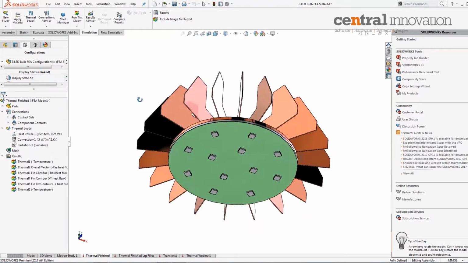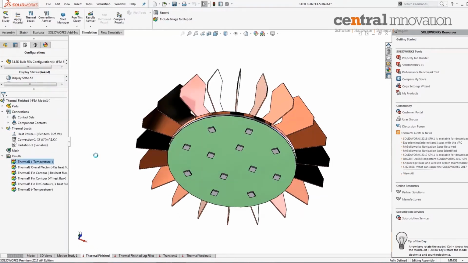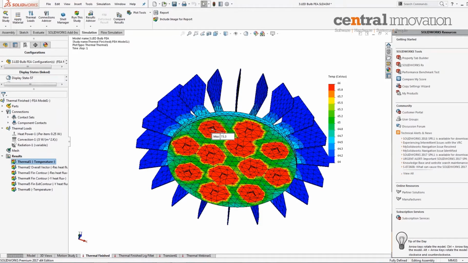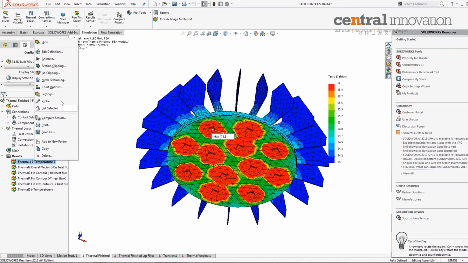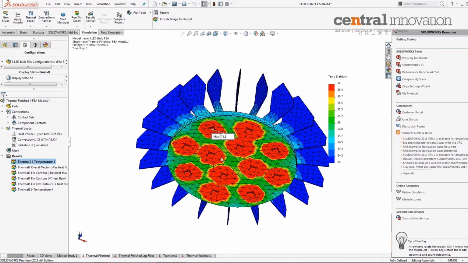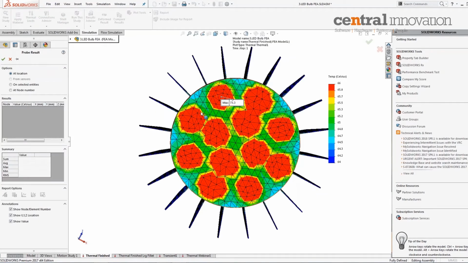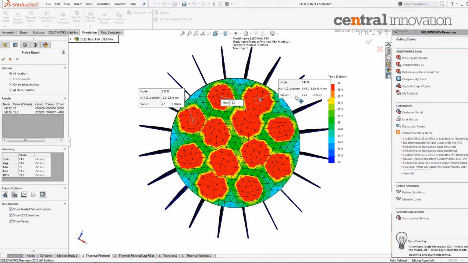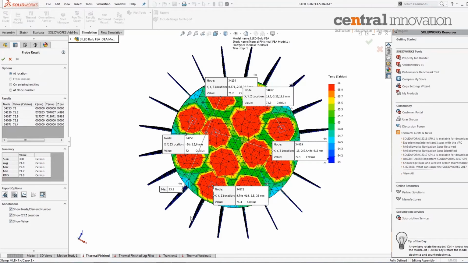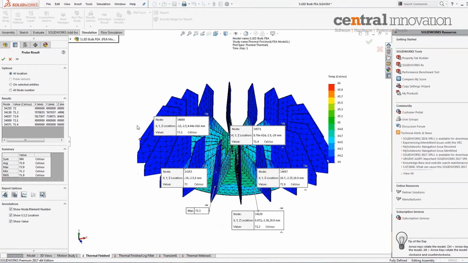So how do I know what the actual temperatures are? I can just read them off a chart, but rather than a chart, we would introduce something like a probe tool. A probe tool, by right-clicking on a plot, lets us interrogate any individual node that we're interested in. So we can see our maximum varies somewhere between 70 and 72, 73 maybe at the maximum. And we can use that to extract what we're after.